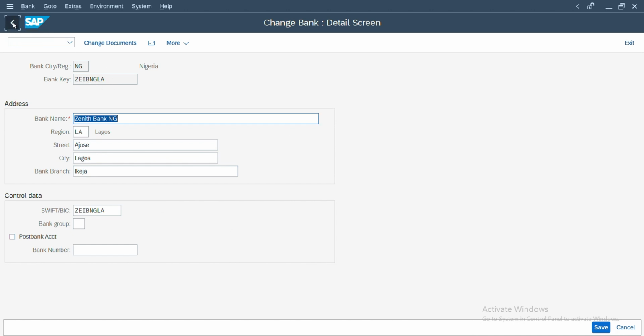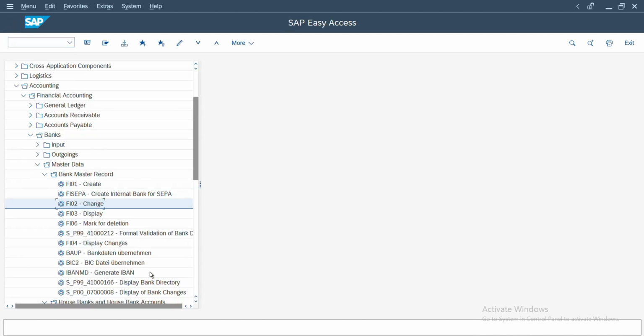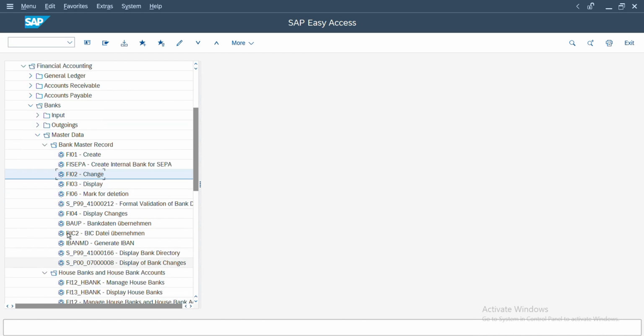You can only change the address and some other information. Rather, you delete it and then create another one, right? So that's that for this. I'll just close this part. So bank key, like I said, is the Swift code, the unique code for respective banks, right? And so I'll just leave it at that.